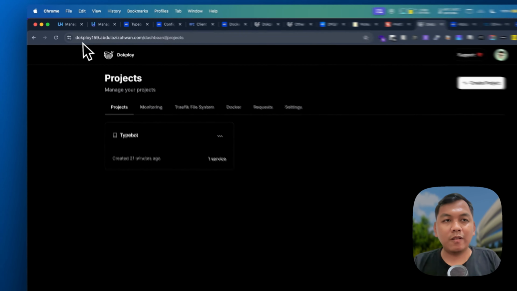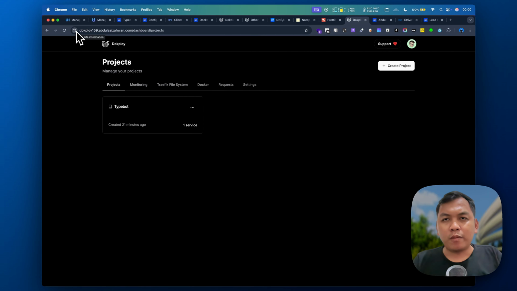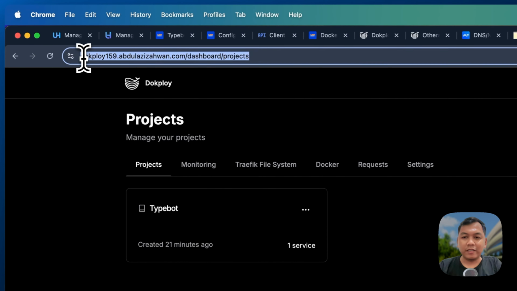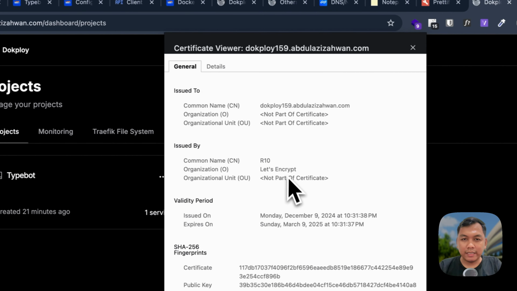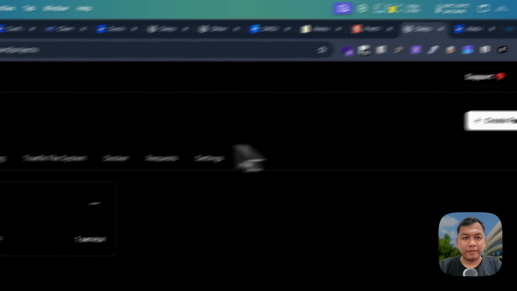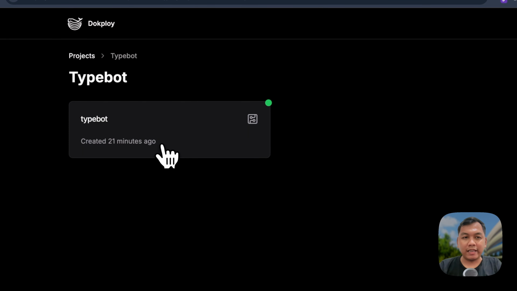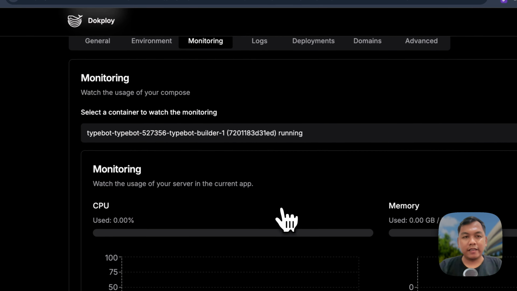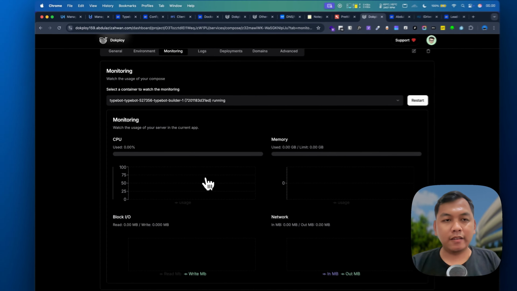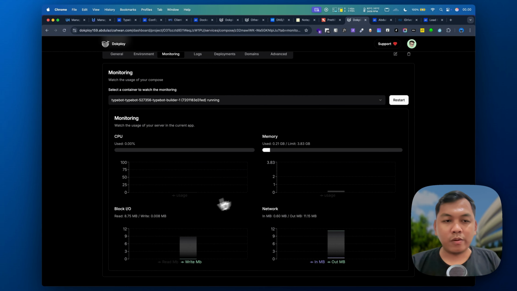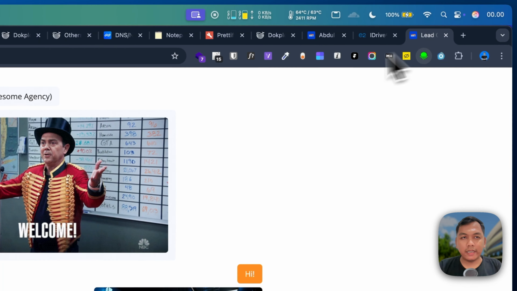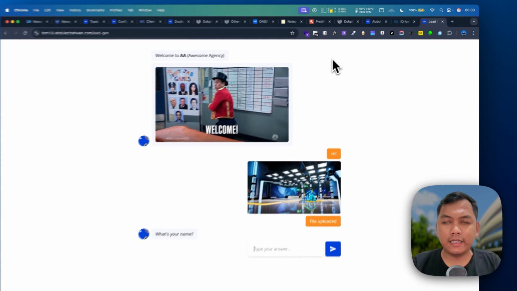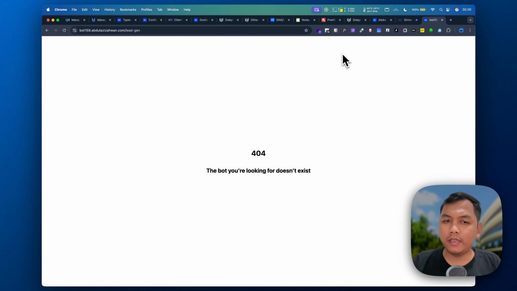All right, now my deploy URL is secure using an SSL certificate here, Let's Encrypt, and we can check monitoring here, such as the builder, the CPU, memory, network, and so on.